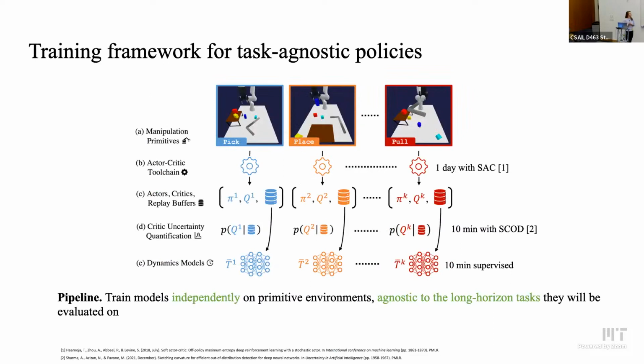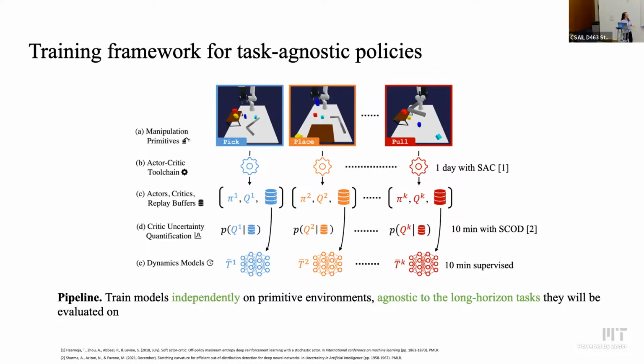Basically, this planning with learned policies requires three key components: the primitive policies, the Q function, and dynamics models that predict future states at which the Q function will be evaluated. This is what you see here. We have the manipulation primitives on the top, and we train each of these to do their particular task in these diverse environments with SAC.